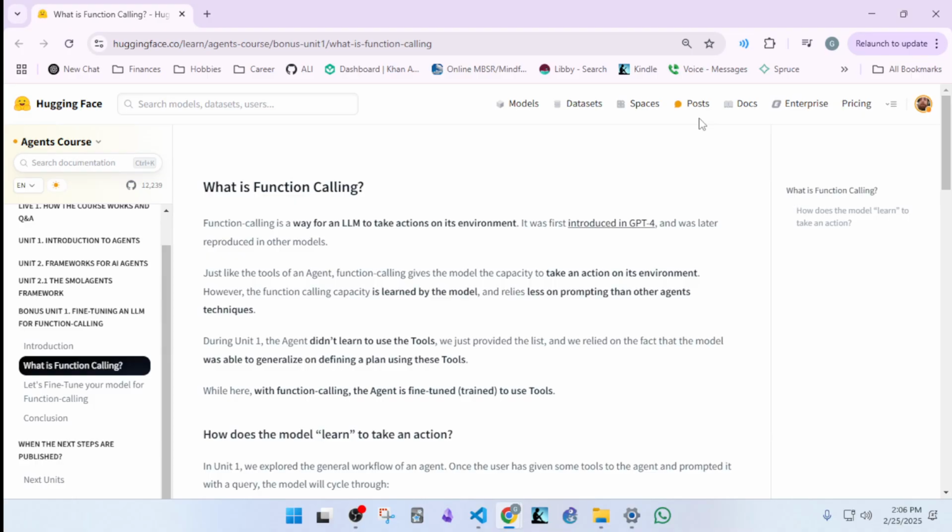So the model was able to generalize on defining a plan that involved using the tool. While another way to do it, and we're going to do it here, is using function calling, where the agent is fine-tuned, trained to use tools.